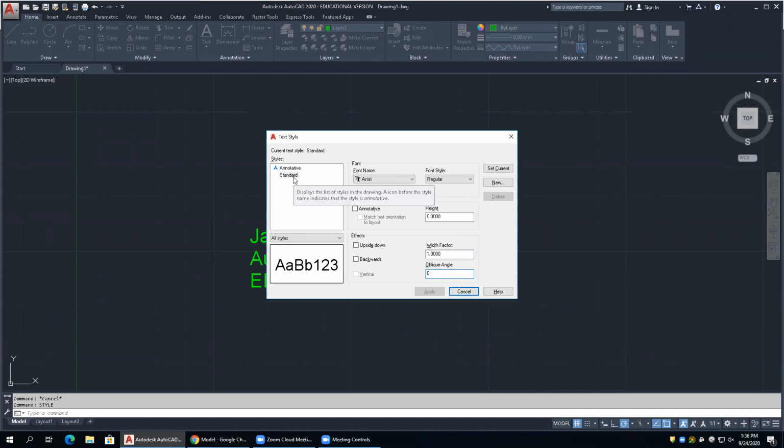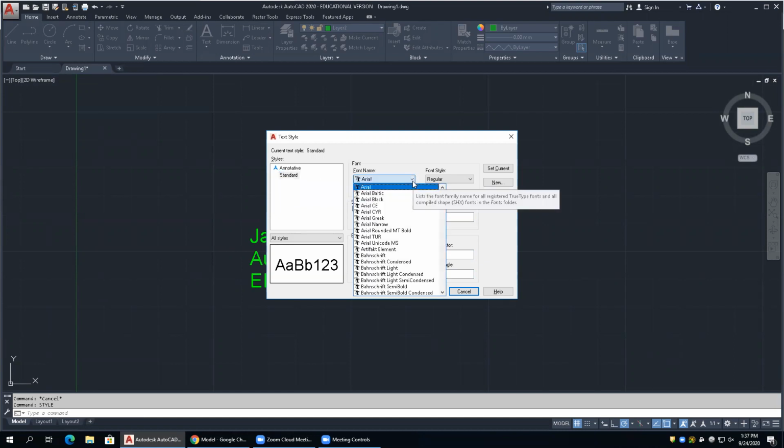So the style name can be anything you want it to be, all right? 1, 2, 3, ABC, standard, whatever. But this guy right here, the font name's important. If you open up that font name, you'll notice there are several different types of fonts in there. If it has a TT in front of it, that's called a true type font. And those are basically Adobe fonts that Windows uses, okay?